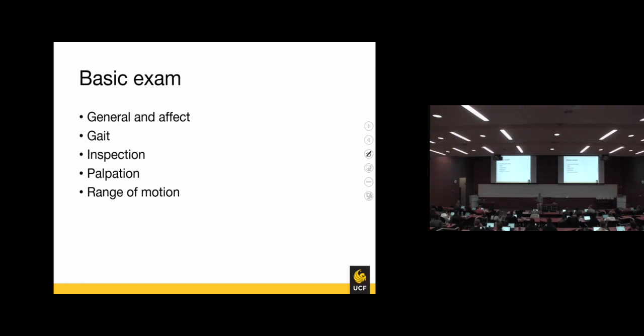You want to inspect the spine. Patients that are in spasm will not be very flexible, and you'll be able to palpate their muscles and feel them very hard in spasm. You can also see if they are asymmetric, which could be the result of some scoliosis that's there. You want to palpate the spine and identify any areas of focal tenderness, and then check their range of motion.